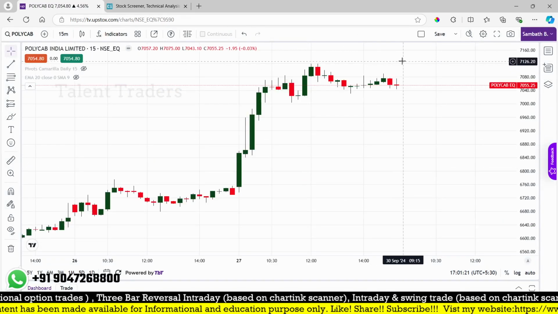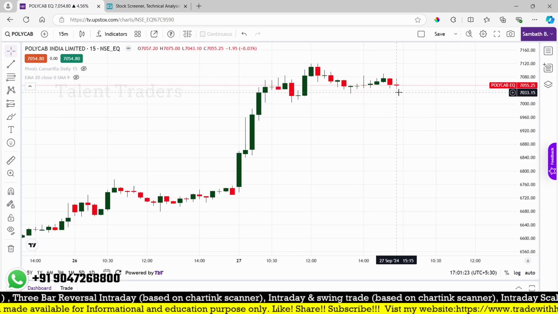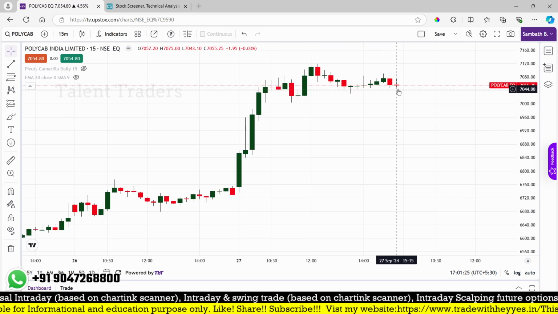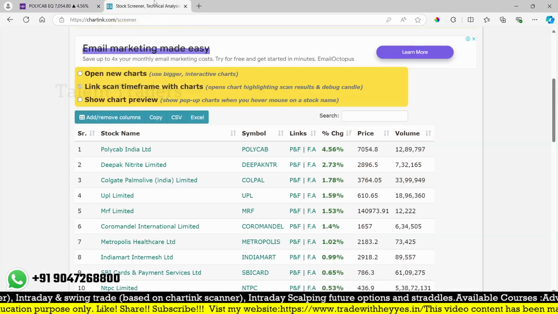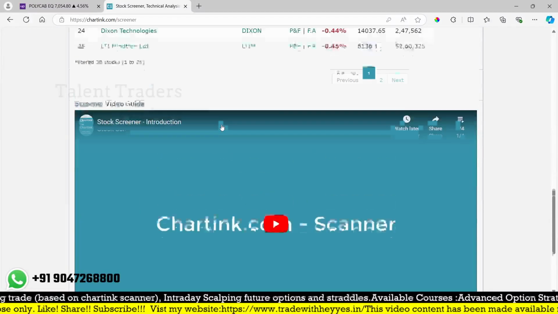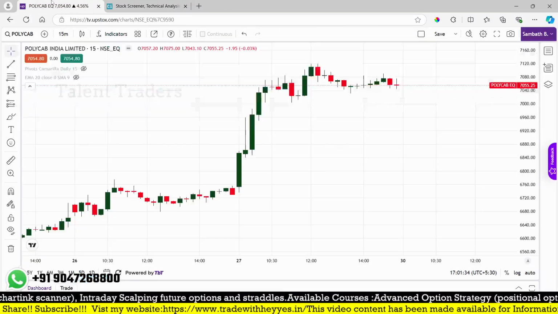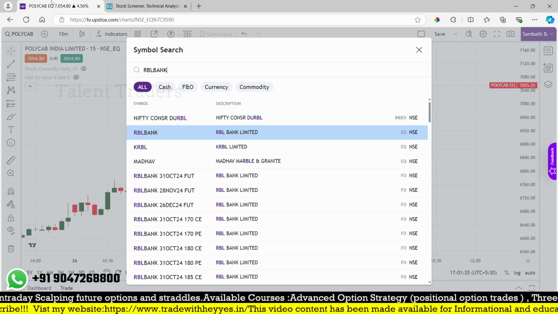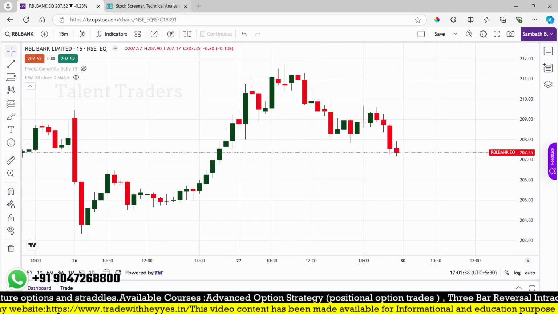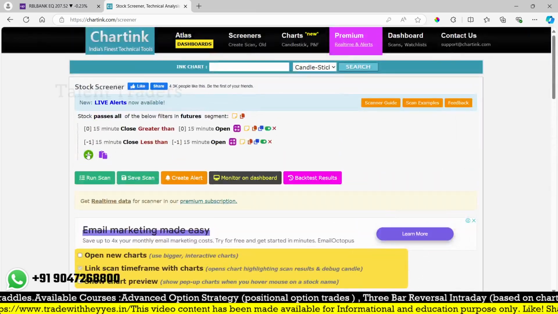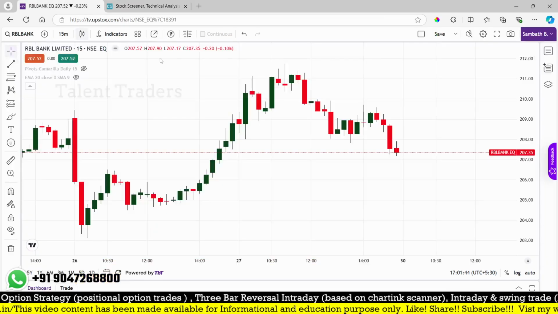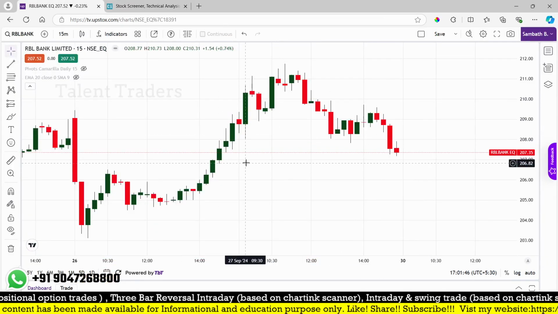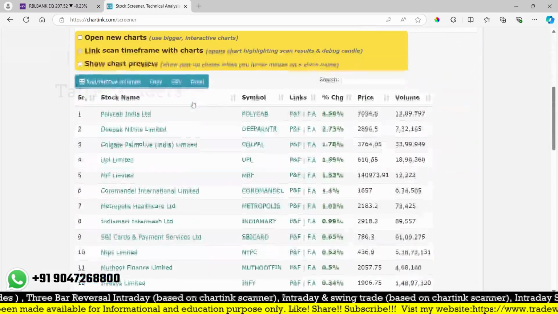That is the logic. Here, the closing settlement may vary, so that's why it is showing you green and red. Some stocks like RBL previously, a lot of stocks will be there. If you find so many stocks, it would not be good. Just wait: minus one candle close less than the open, and close greater than the open. But as per the closing hours, it may vary, because its settlement price may vary.